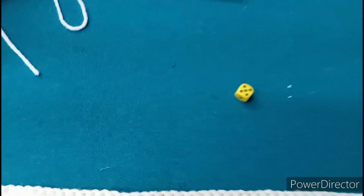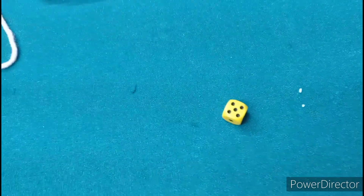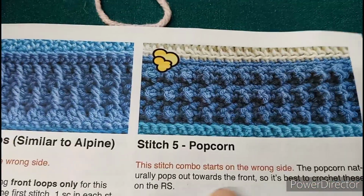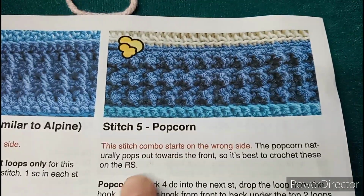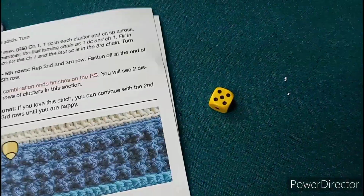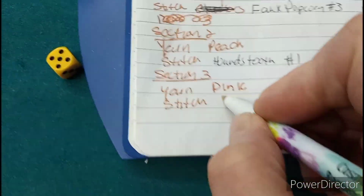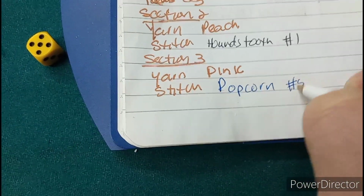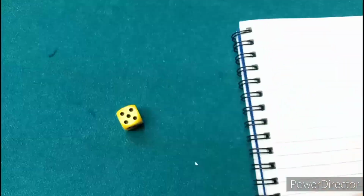But this is the roll for the stitch, and that is number 5. So stitch number 5 is, what is stitch number 5? There's 3, 4, 5. So stitch number 5 is the actual popcorn stitch, and it starts on the wrong side of the project. So that should be interesting. So let's write this down. Popcorn number 5, and then I'm going to go ahead and roll.